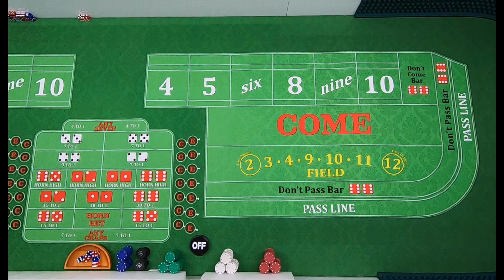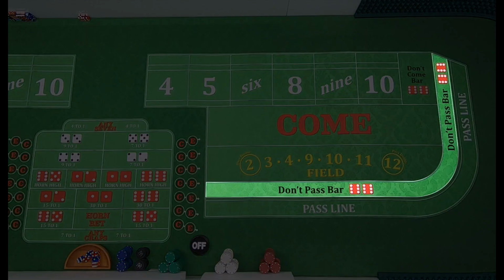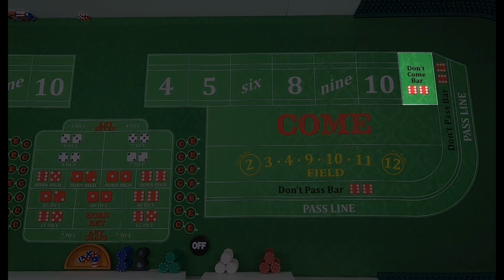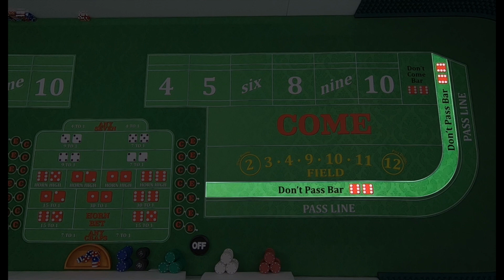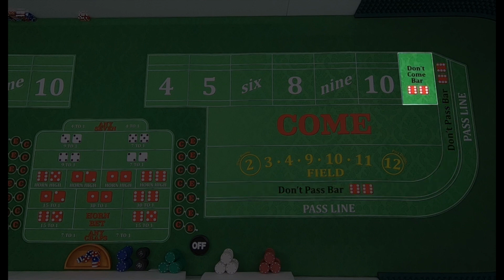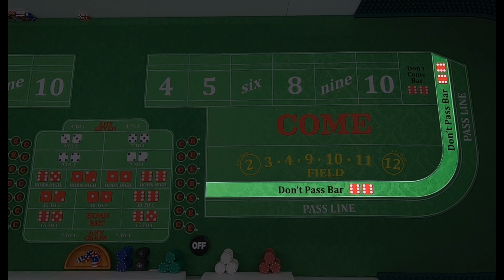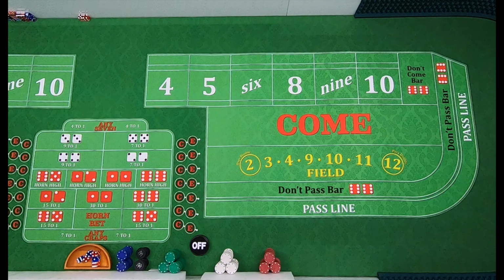There are two sections, the don't pass and the don't come bets, that I'm not going to go into in this video. Both of these bets are usually labeled with black letters on the table and basically are for people who are betting with the house, hoping that the shooter will throw a 7 before the point or various numbers, which is the exact opposite of what all the other normal bets are hoping for. Maybe in another, more advanced video I'll talk about the don't betting strategies.